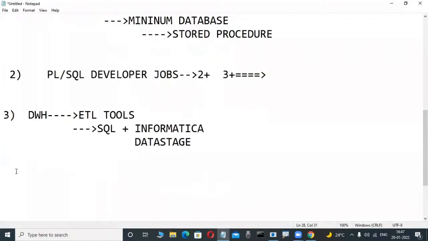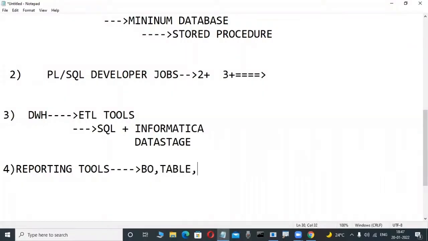Again, business analysts are there, which is a reporting programmer role. They learn reporting tools and easily get jobs. There are so many reporting tools worldwide. In Oracle related, there are BO, OBI. Nowadays there are tools like Tableau, QlikView. With these they easily get jobs, and a minimum basic SQL knowledge is required.